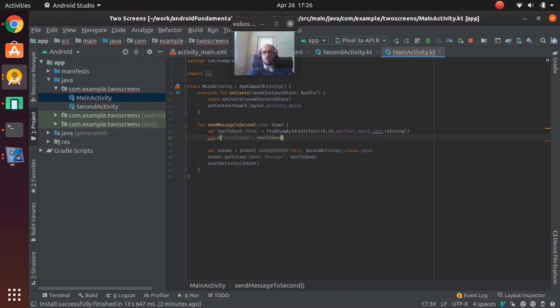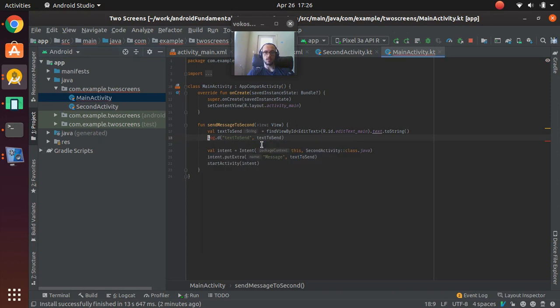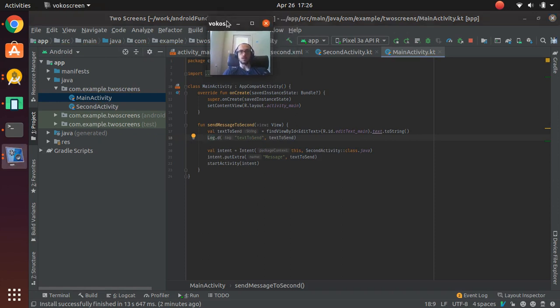What does this equal when we're trying to send it? Because I might have done something wrong here. Hopefully whenever we push that button, it's going to tell us what text to send is equal to. So let's reinstall, and we wait.